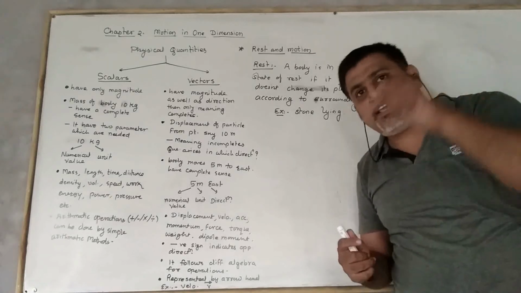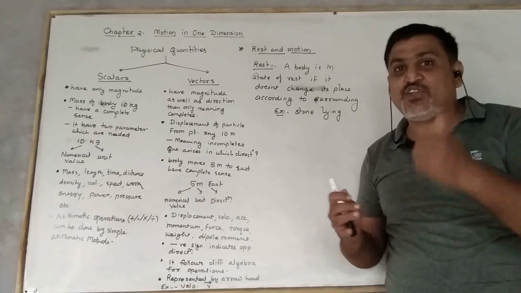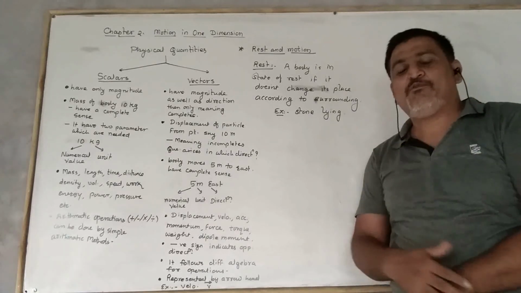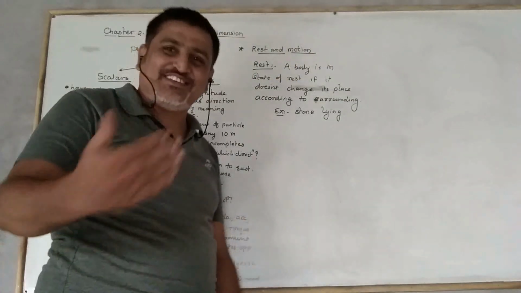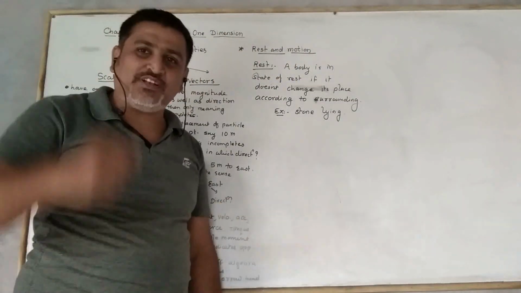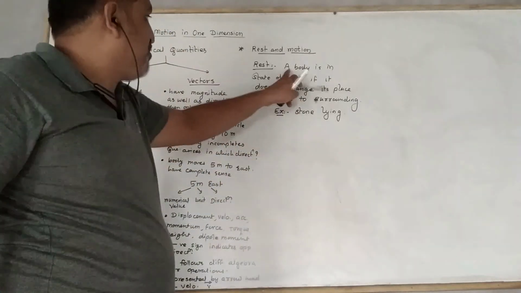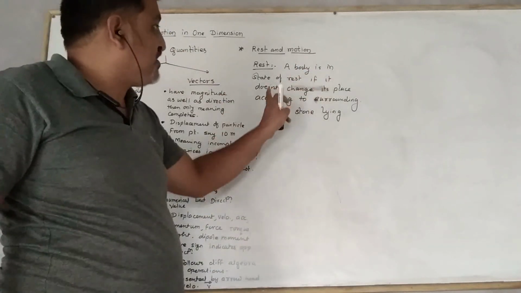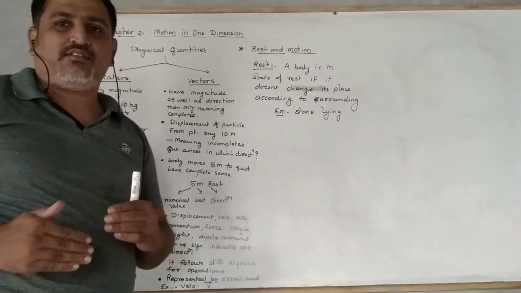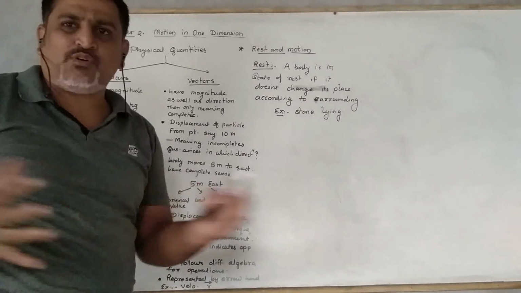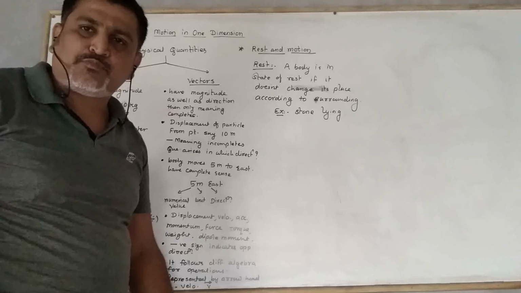But if you are sitting inside a train and train is moving, you can see that the trees are going back, running back. What you find? You find that trees are in motion, but actually train is in motion. How it is related, that we will discuss later. But what is my point to discuss? A body is in state of rest if it does not change its place according to the surrounding next to it. उसके पास में होने वाले सराउंडिंग के हिसाब से अगर वो उसकी जगह नहीं बदल दिया, then we can say rest position.